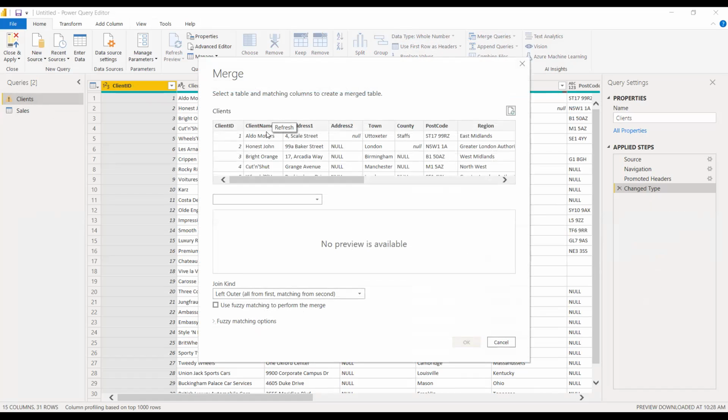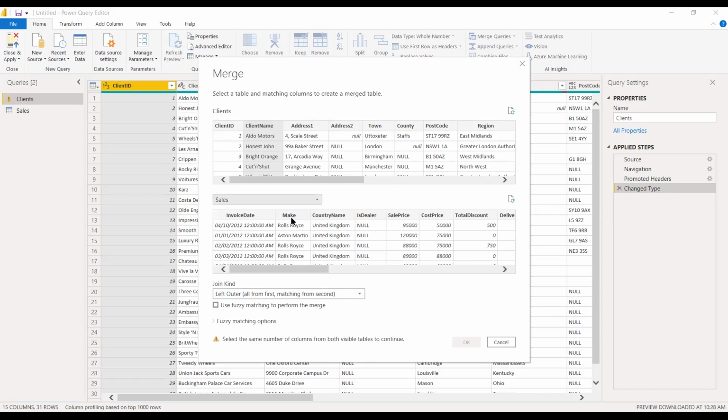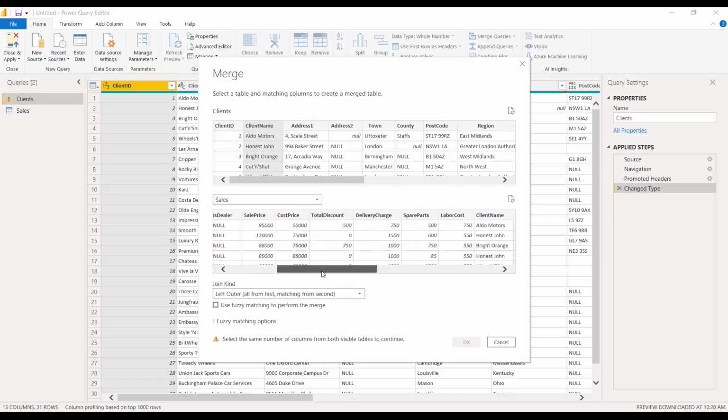Now you can see that client name is a column. So click the client name column, because we want to join these two tables on the basis of the client name column. For the second option, you have to choose the sales data and click the client name column.